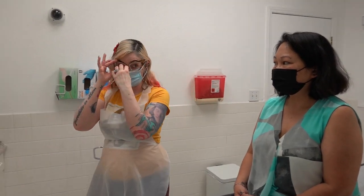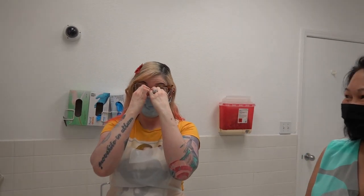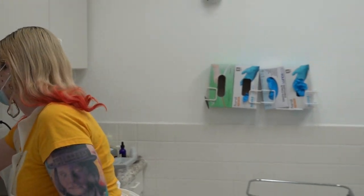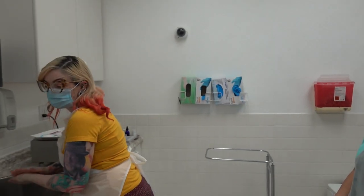For everybody out there, I'm wearing my cute retro glasses. Unfortunately, I have not worn them for over a year because they don't work with masks. They freaking fall down. So I may be looking like an old granny looking at you, so we'll see how it turns out. I have day one of trying to wear them again.